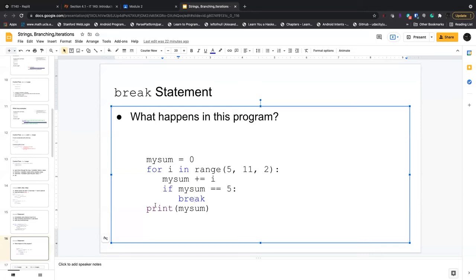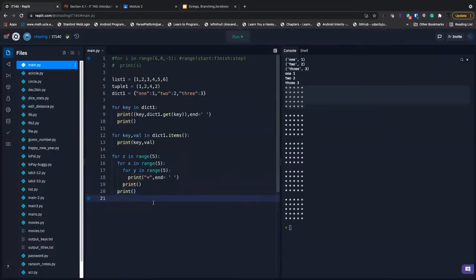So you're out of the loop. This is the statement out of the loop, right? So you no longer iterate again. So my sum stops at 5. And when you print my sum, it's going to be 5, right? Okay, let's prove that.